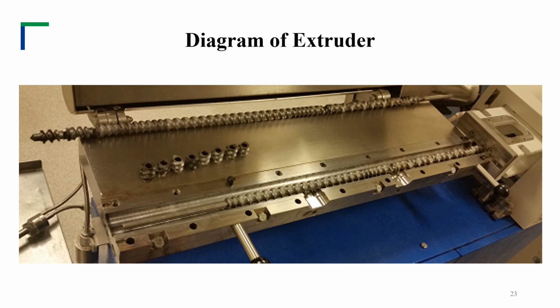That is one example of a screw element design, which we usually call the screw configuration. There are two shafts, as you can see in the figure. One shaft is at the top of the barrel, and they already have some screw design set. In the middle of the picture there are several different screw elements, and you can decide which elements are better for your research and insert them into the shaft. After that, you insert the screws into the motor part, and then you can close the clamshell type of barrel.